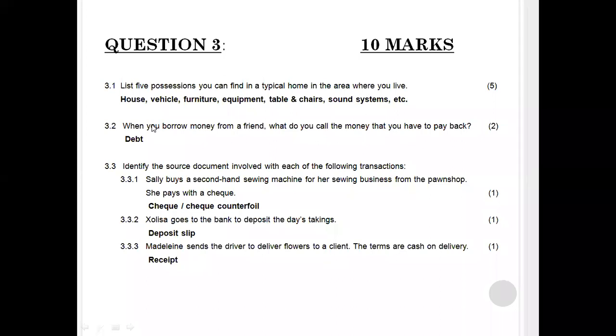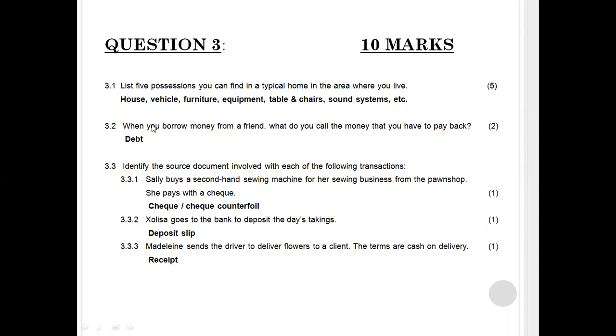Oh, okay. Yeah, as I said, any five possessions that you can see around you. Remember, I've just mentioned a few there, but the five things that you see, that is possessions. What is possessions? Possessions is things that you can see and you can touch. So it is basically assets at the end of the day. So any five things. I mean, you've got something in your room that's not here with me, so it's difficult to say, but as I said, as long as it's an asset, if you know it's an asset and you can see it, you can touch it, then it is fine to form part of the five things.